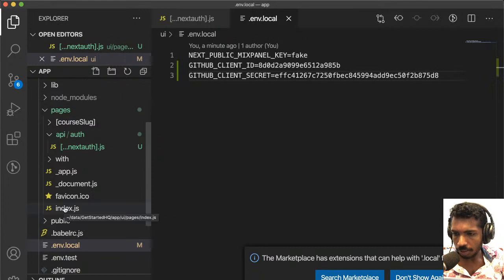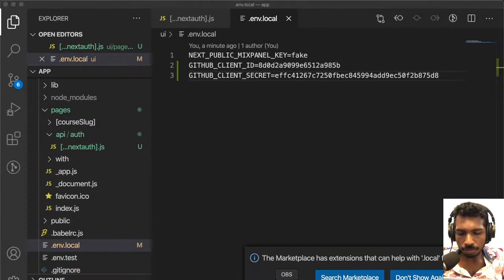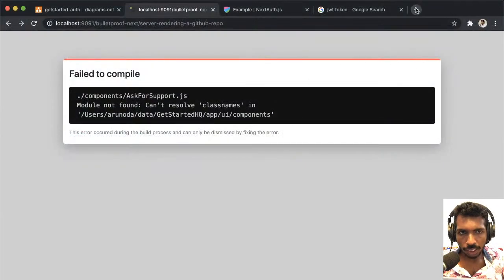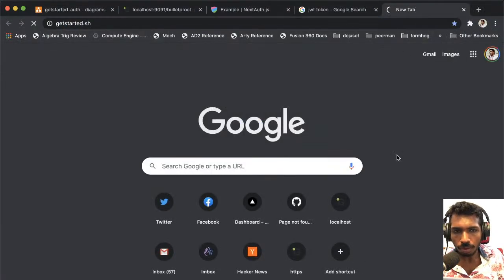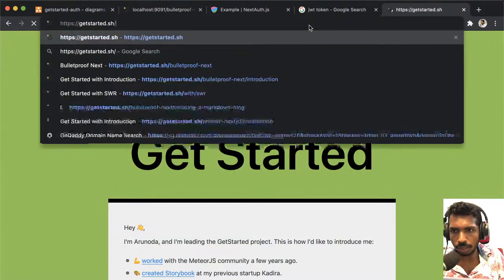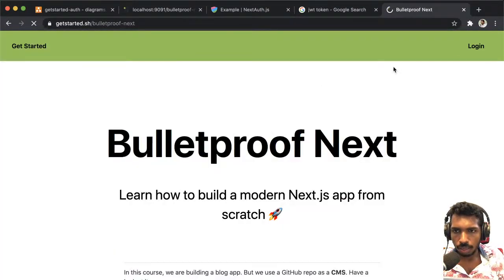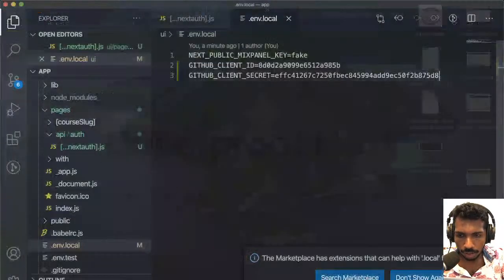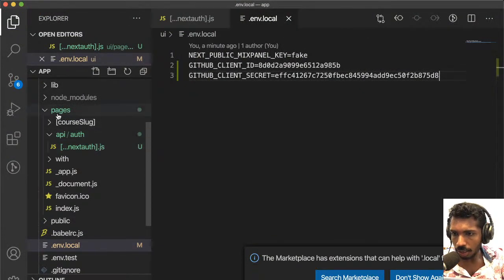Then let's add the UI. If you look at the website, we have a header component. Let's come back to the course. Right, we have a login component which shows the login information, and then let's see how to render this from the output coming from Next.auth.